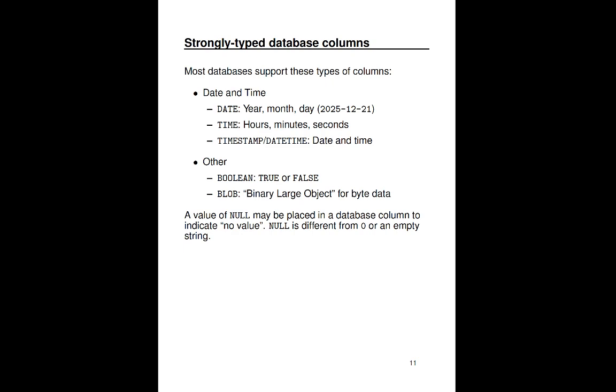So this is large pieces of binary data. Maybe they are binary documents, PDF files, or images, things like that, where again the database knows about this type and has certain optimizations for storing that data. And note that any of these types may have a null value, meaning that there's no value in it. And much like the Java programming language, null is a different concept than zero or an empty string. It means nothing's there as opposed to, well, zero's there.